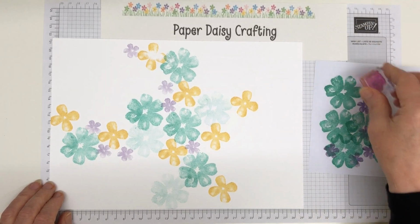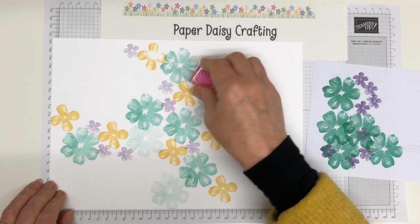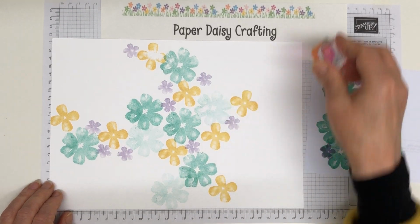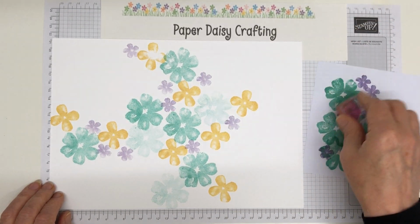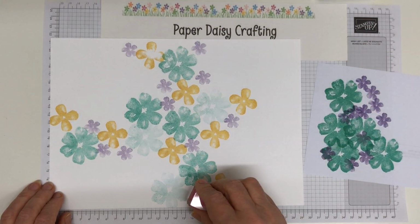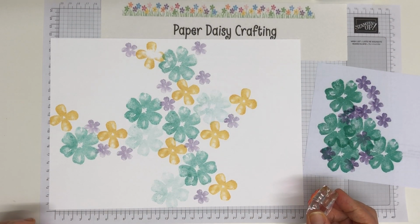Of course, you can bring in more colours if you wanted to, or less colours if you wanted to. There are no hard and fast rules here. It's just a really quick way of building up a stamping pattern. Ready to make some cards.